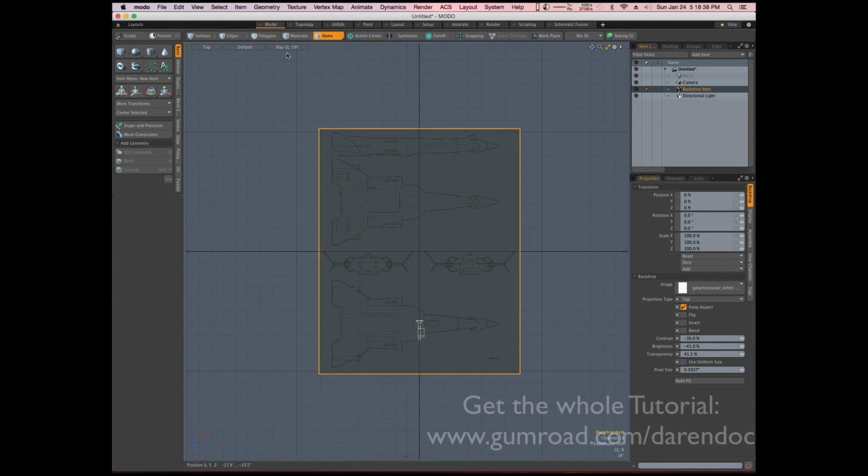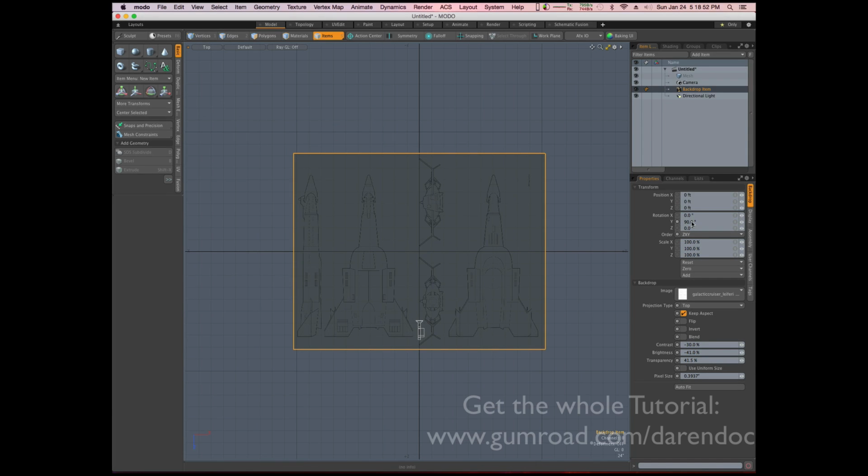The way to do that, we are in item mode. So I'm going to make sure that the backdrop item is selected. And I'm going to go to the rotation in the Y and turn that to 90 degrees, like that. Oh, it should be -90. So let's just put a negative in front of that. Okay.